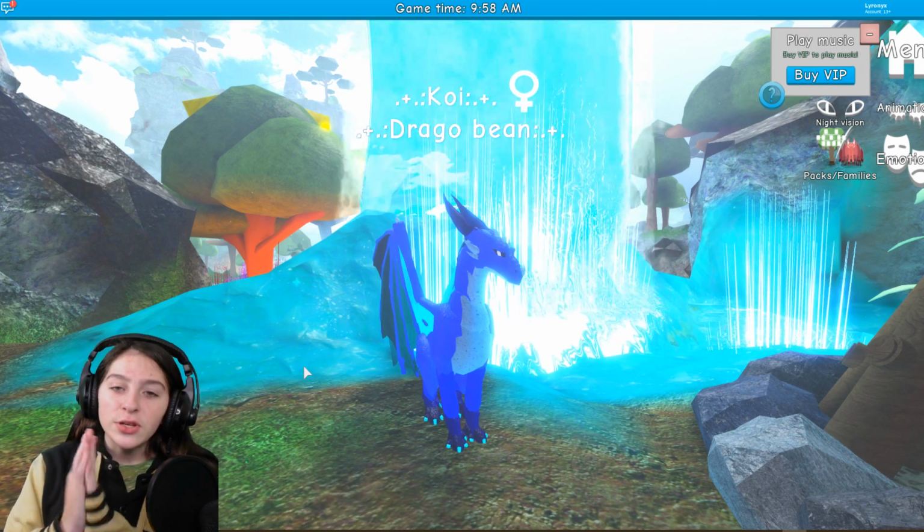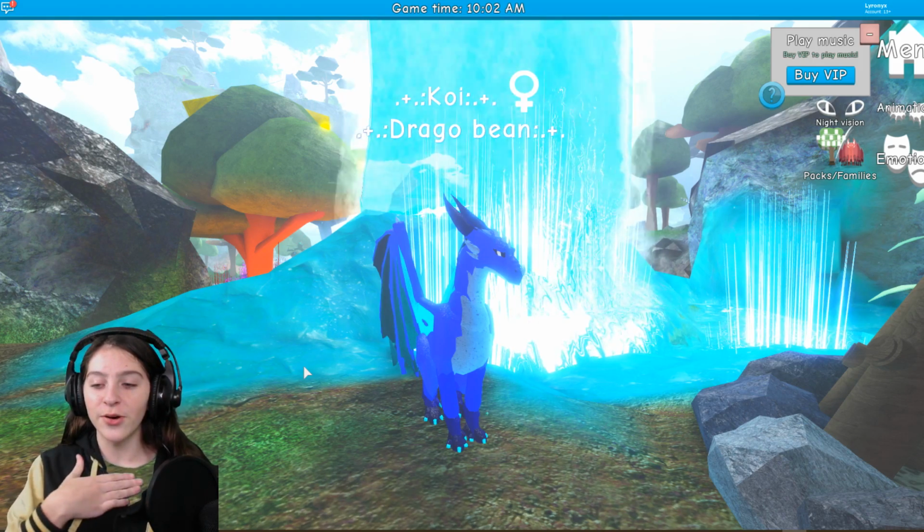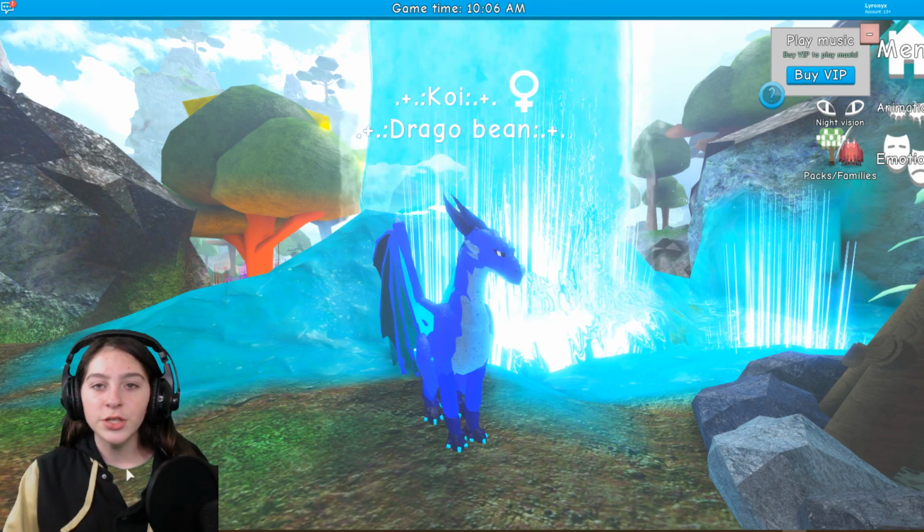Okay, before we start this video, I am wearing a green shirt. So, as you can see, you can see the background. Like, look, I can put my cursor there. Woo!